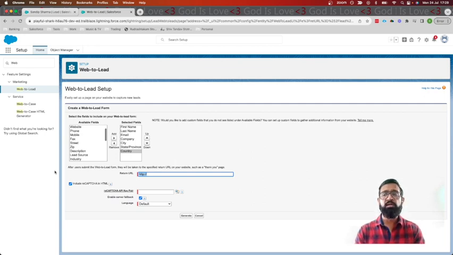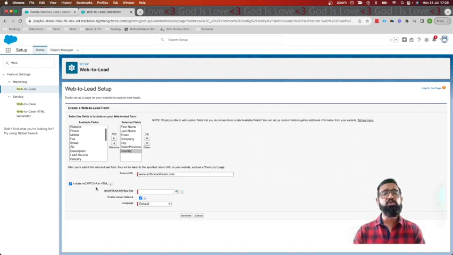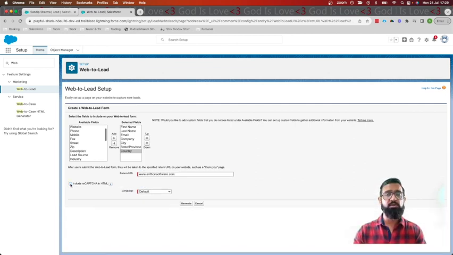So we are gonna type my company's website address, www.arithonsoftware.com, and we don't want to include the captcha, so uncheck the checkbox, and that is it.